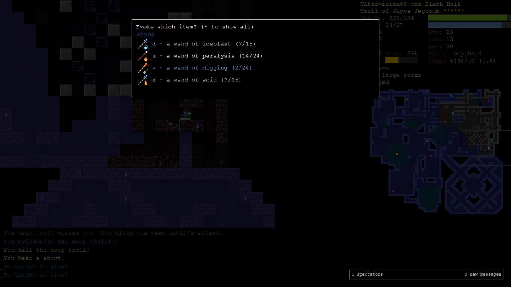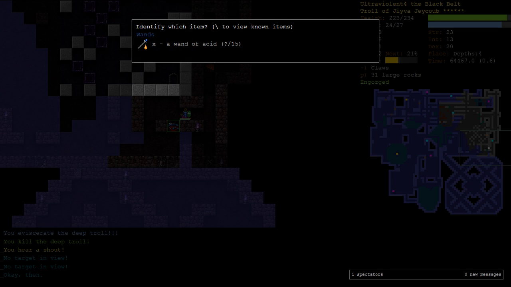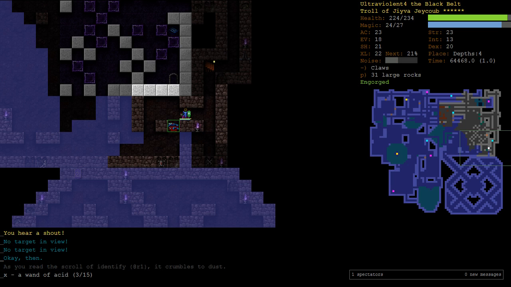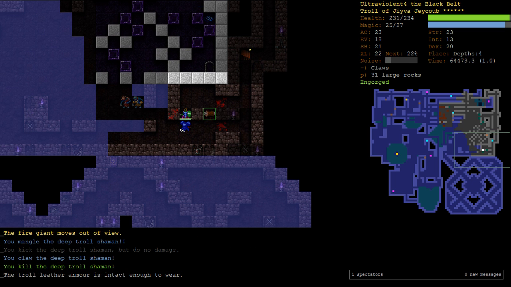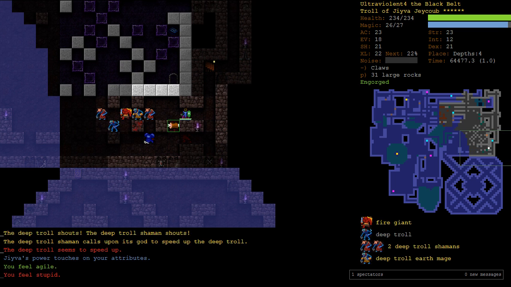The one thing though that does concern me a bit is that we've only got 2 digging. This wand of acid only had 3. I think the one I dropped because it was nearly empty had 3. I got swindled.